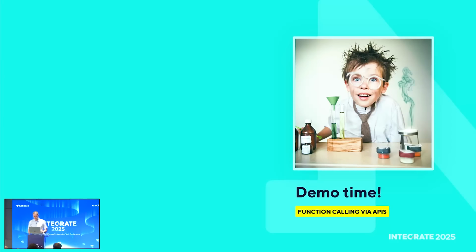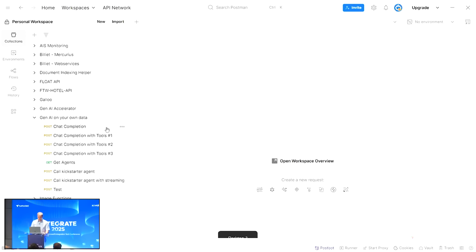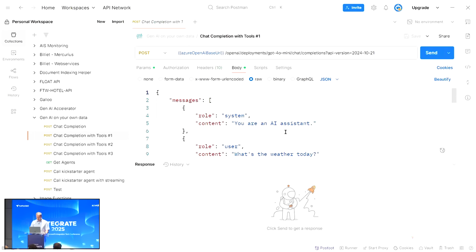So let's have a look on how that works on an API basis, just to get all the details. So I have here the chat completion API. So we have here an Azure OpenAI service, and we just call the 4.0 mini model, the chat completions API. So I'm sending 2 messages.